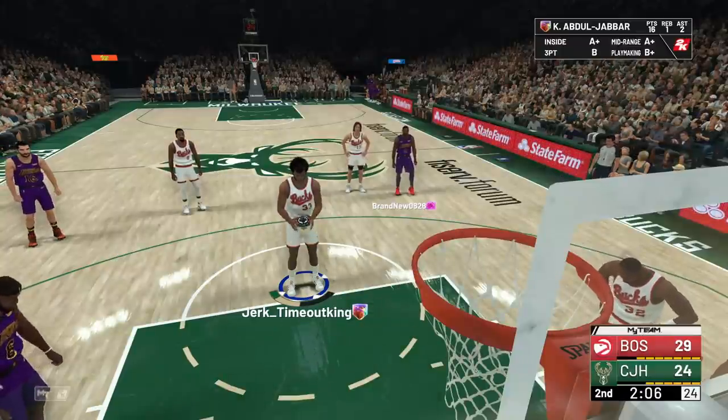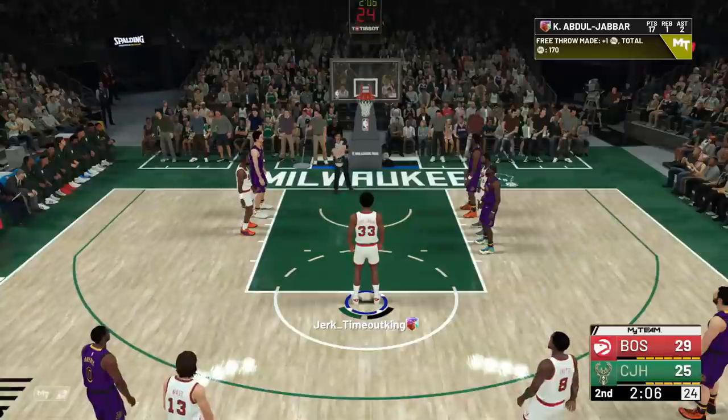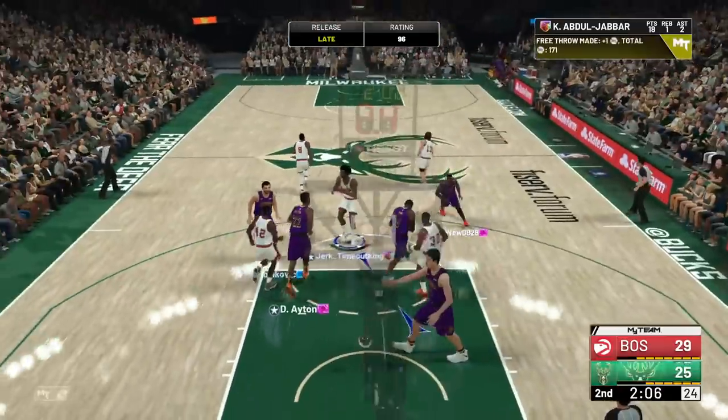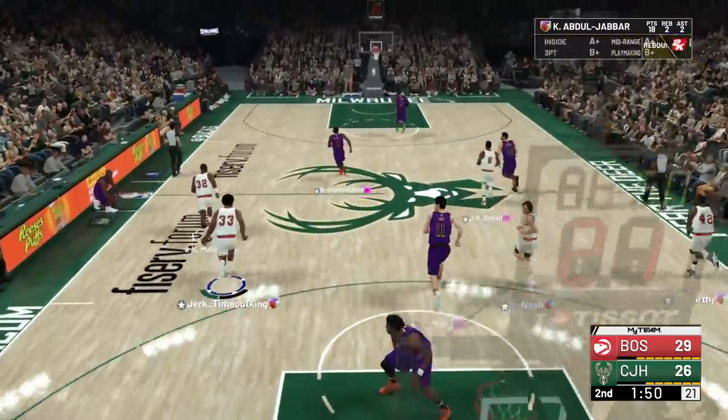Every time I get in the post, this guy is sending a double team, which you should because this Kareem, he's pretty good in the post. I'm yet to really be dominant with him. He's got Yao Ming back in here, so this is going to get annoying. Good defense right there. No chance that's going down. Get the rebound. Thank you, Kareem, for being a rebounding god for once.